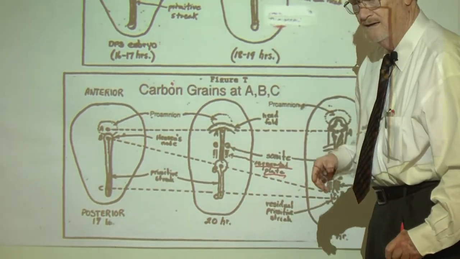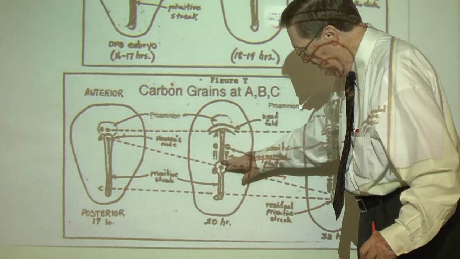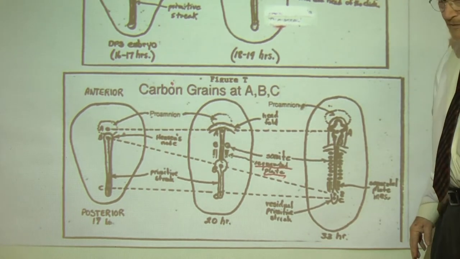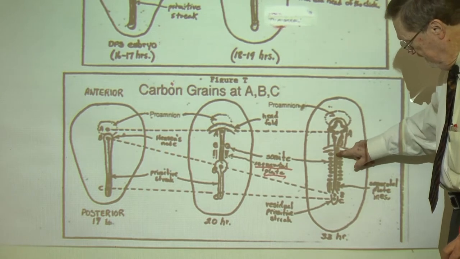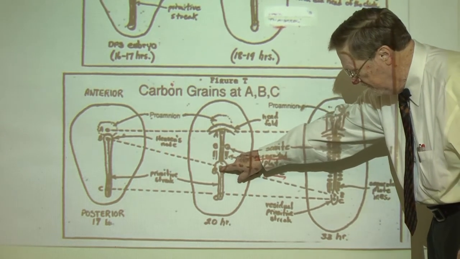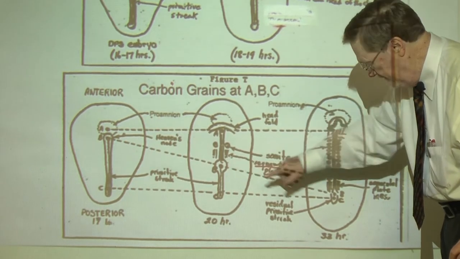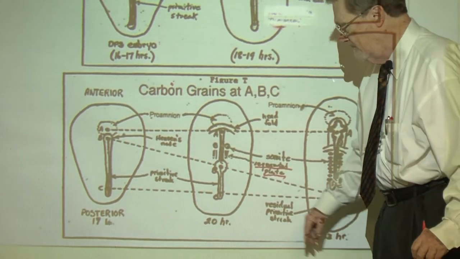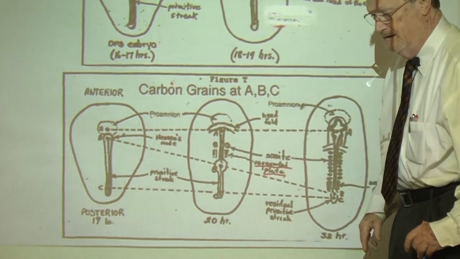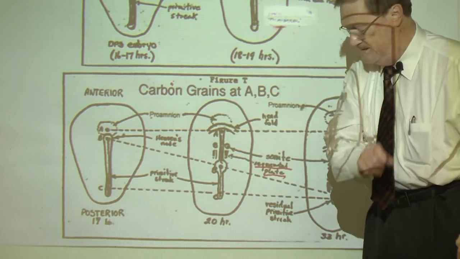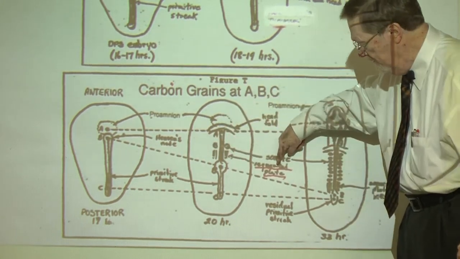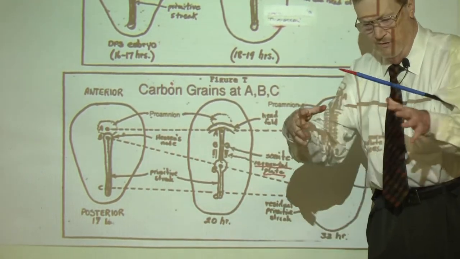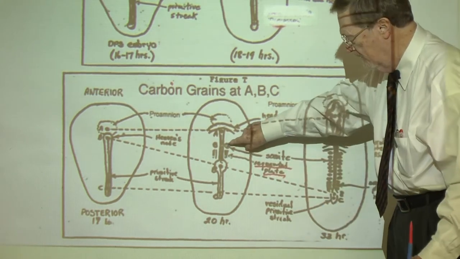And then they watched to see what happened as the Henson's node regressed and grew down that way with time, 17 hours to 20 hours. And by the time you get to the 33-hour chicken critter, this little Henson's node dot of carbon black will have regressed all the way down to the tail down there. And in the process, the mesoderm on either side of the notochord will form two tiny little strips or flat ribbons called segmental plate mesoderm. And as that ages, it will begin then to lump up into distinct linear packets of cells called somites.